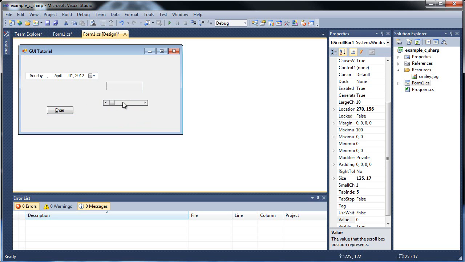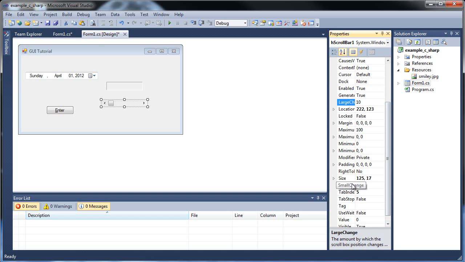And depending on what value we have, how far we have, we'll change something that's in the label. So we can have a minimum and a maximum. Minimum is 0 by default, and maximum is 100 by default. The large change is how much it goes over when you click, like, right here. And the small change, which only increments by just 1, is how much change you have when you actually click the arrow keys. So you know when you click the arrow keys, it increments by 1. If you click, like, over here or something, it moves over a bunch. That's the difference. And it will go from your minimum to your maximum.